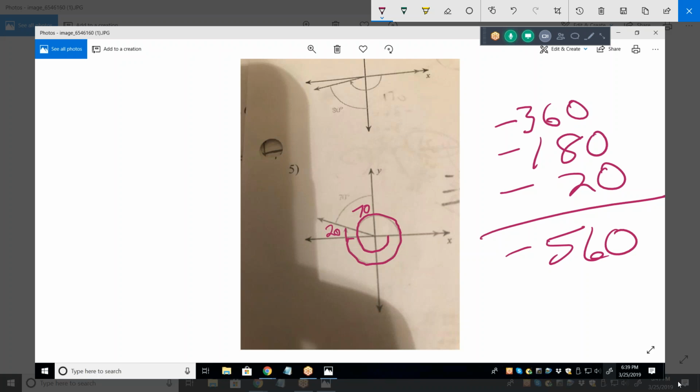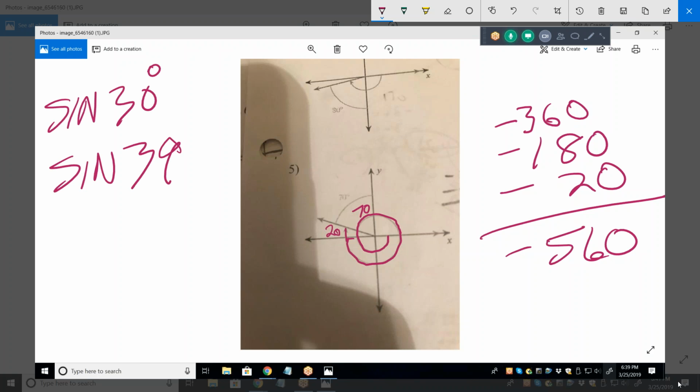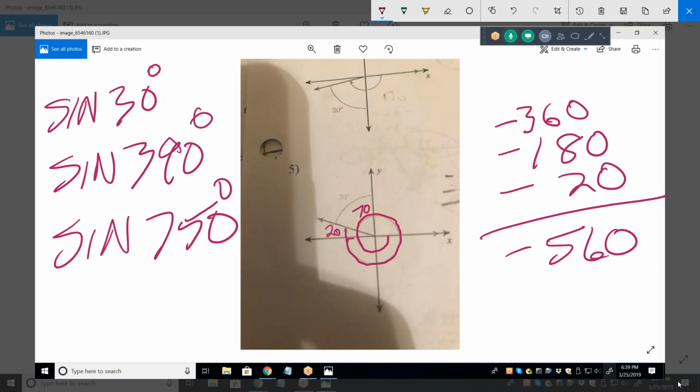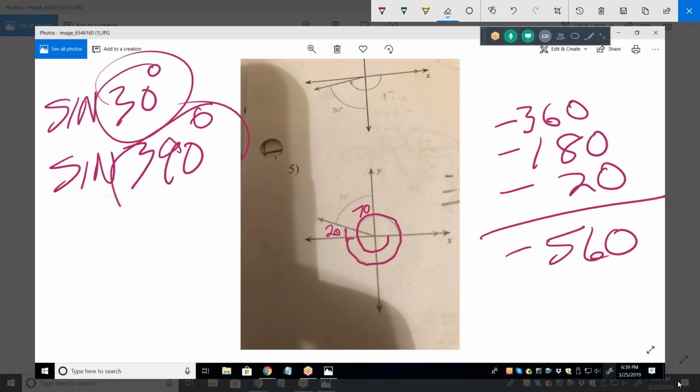And again, if they wanted a positive angle that was the same as that, in terms of trig, everything that is coterminal gives you the same trig answers. In other words, the sine of 30 degrees is the same as the sine of 390 degrees, the same as the sine of 750 degrees. You see what I'm saying? Yep. It's not really correct to think of those as being the same angle. They're not. But for trig purposes, it results in all of the same trig function values. Yeah.